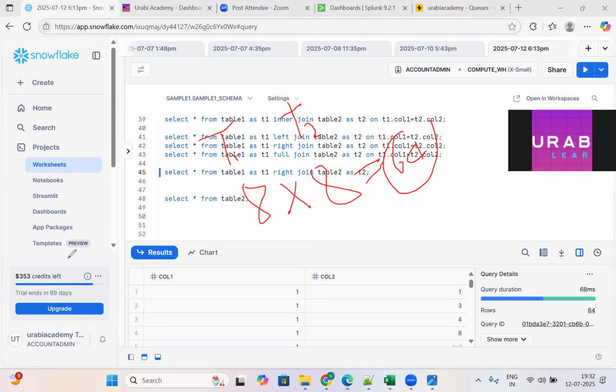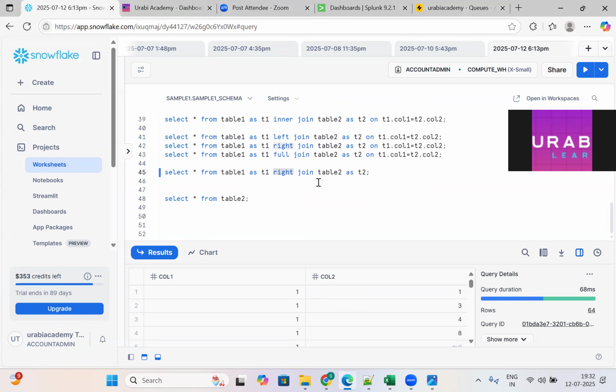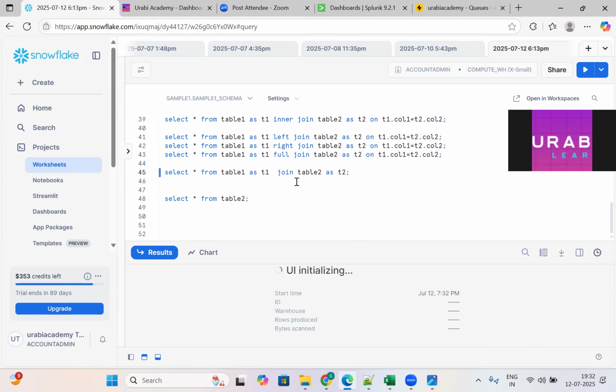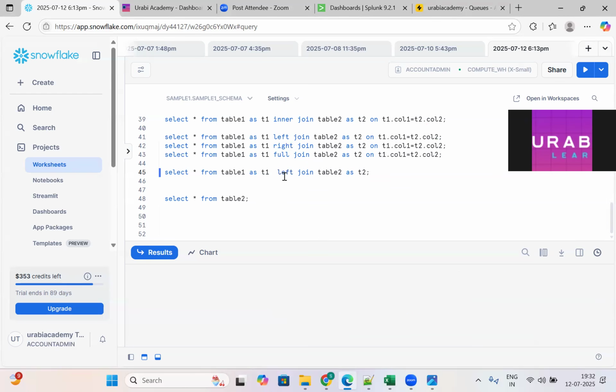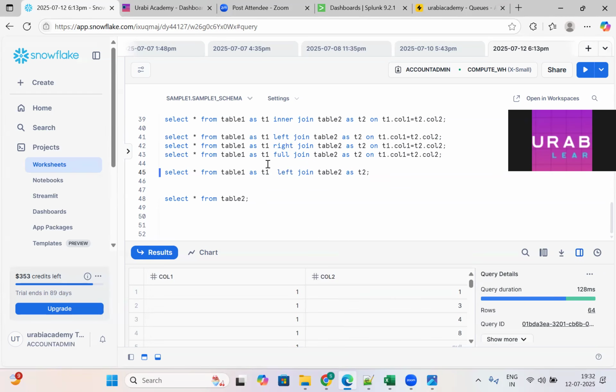Yes, that is my doubt. Okay, sure, I will clarify this. It need not be a right or a left join. Any join you can put, but you need to remove the ON condition. Now it becomes an inner join. So how many records? 64 records. If I use left also, it will give the same. Irrespective of any kind of join, the result should be 64, because only for the other joins we put the ON condition.